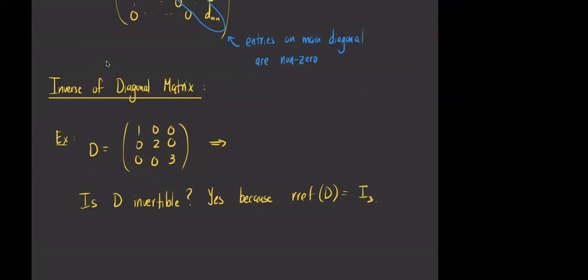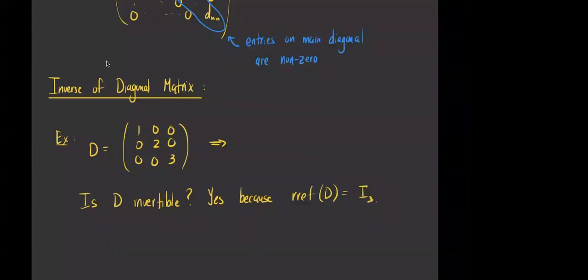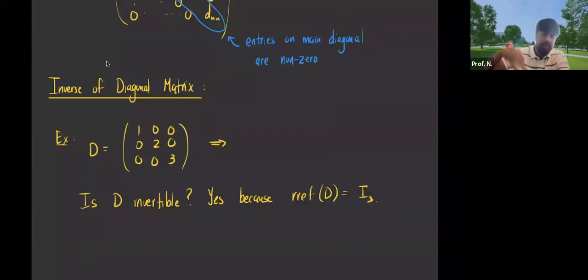So long as none of the rows are fully zeros. Right, because that's exactly what happens when you have a non-invertible matrix. If you take the reduced row echelon form of a non-invertible matrix, you would get at least one row of zeros. If it is invertible, then the reduced row echelon form would always result in the identity. And in this case, I get the identity pretty quickly, don't I? So D is invertible. So we can talk about invertibility.